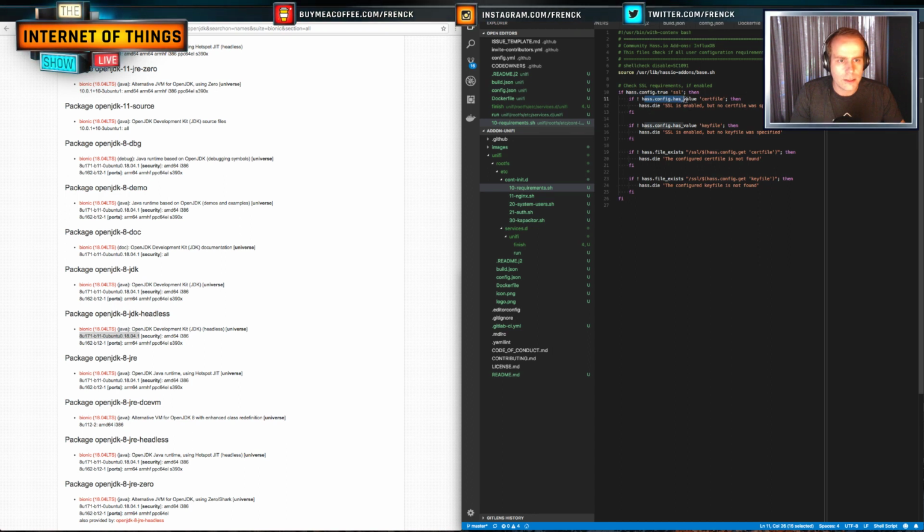Does this configuration option have a value? If not, die. It will just die the add-on. It will exit with a failure. And file exists. So these are all pretty nice checks. And here, bashio::config just gets the configuration option. So it's pretty easy.